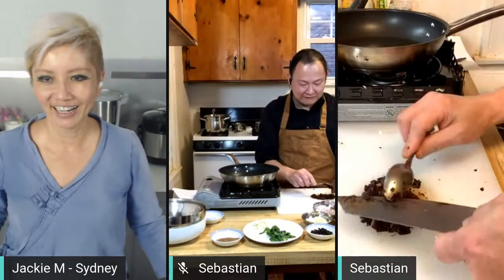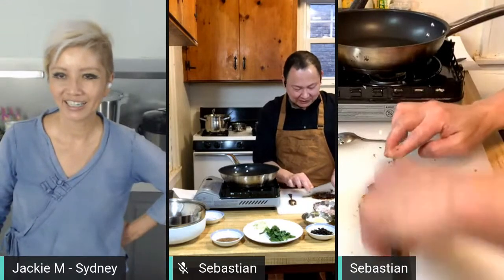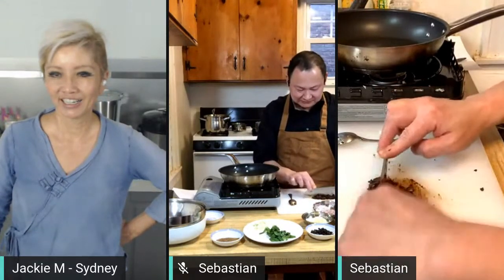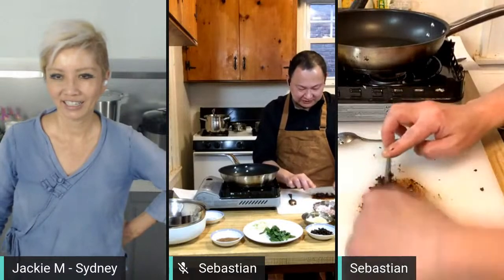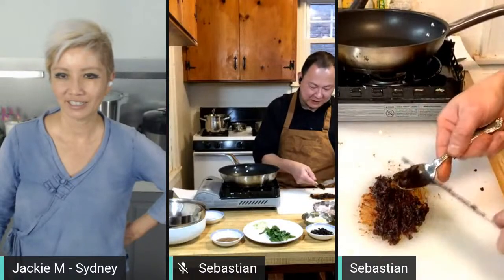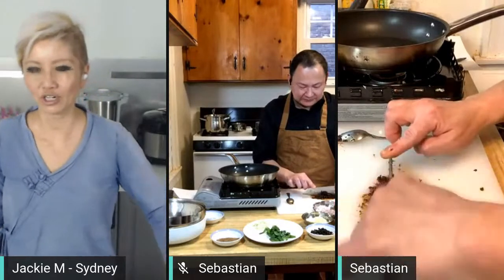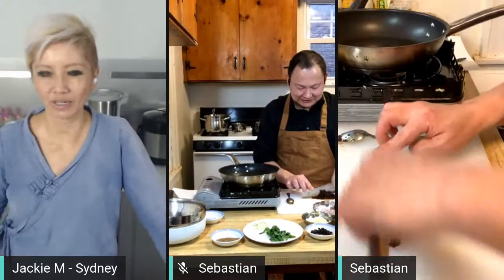And this one has to be finely chopped. All right, okay. So I show all these basic steps, but none of it takes that long, it's very quick. And if you have a blender or something, the machine will be a lot faster. You want the doubanjiang to be finely chopped, and then you want your fermented bean to be coarsely chopped. Yeah. Okay, so got it, guys? Coarsely chopped.